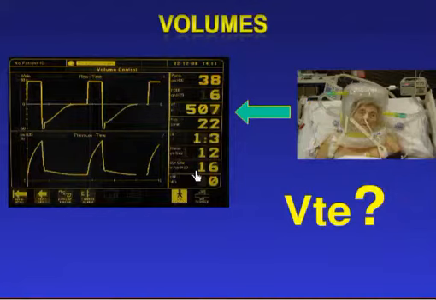But if you can measure volumes easily with the mask, this is not easy at all when you have to look at the helmet. Why? Because part of the pressure that is given to the patient is spent to distend the helmet and to allow the ventilation. So you cannot rely at all on the numbers you see on your screen, and in principle, you do not know what the tidal volume, the expiratory volume, is.